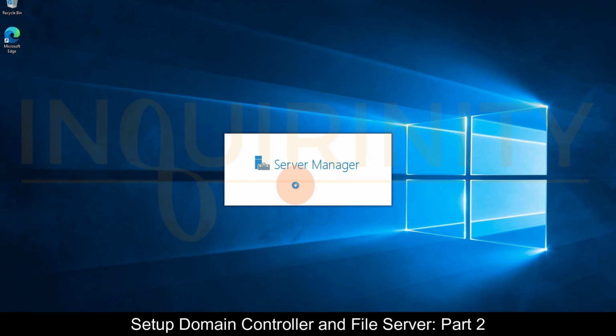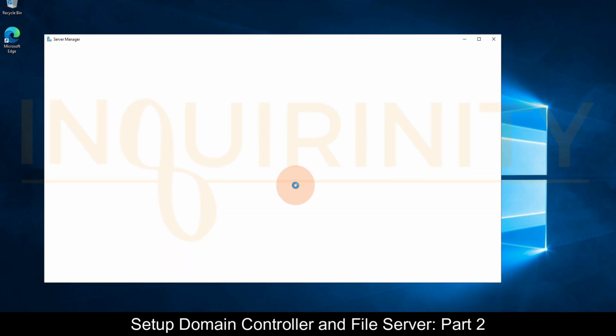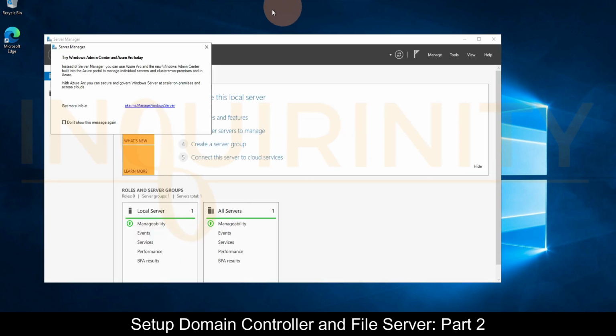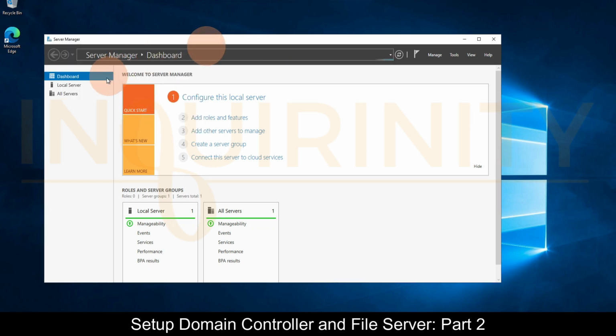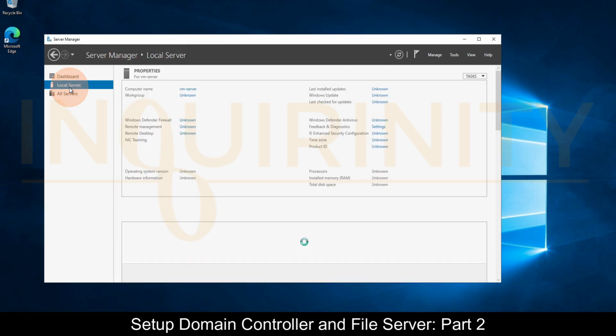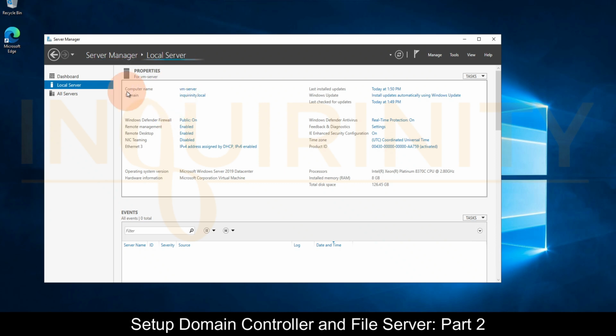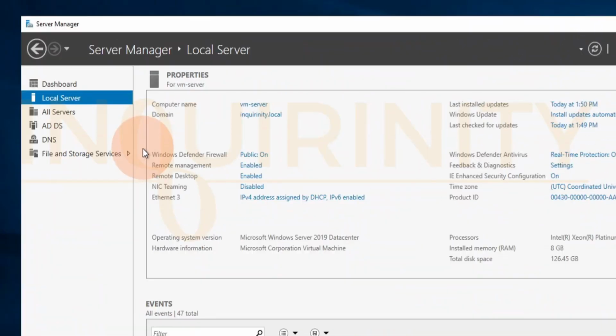So we will wait for the Server Manager to fully load, but this is already vm-server.inquirinity.local. If we go to the local server, we will see that the computer name is indeed VM server. You'll notice that this server has the ADDS, Active Directory Domain Services, and Domain Name System roles installed.